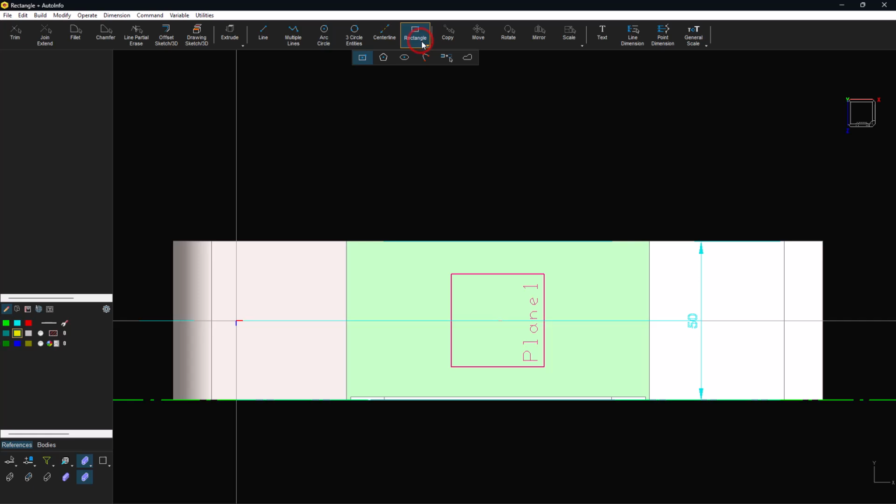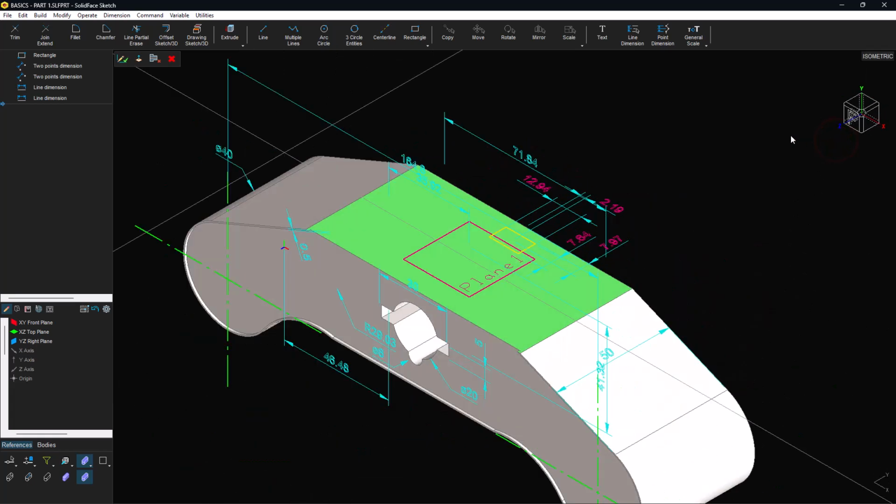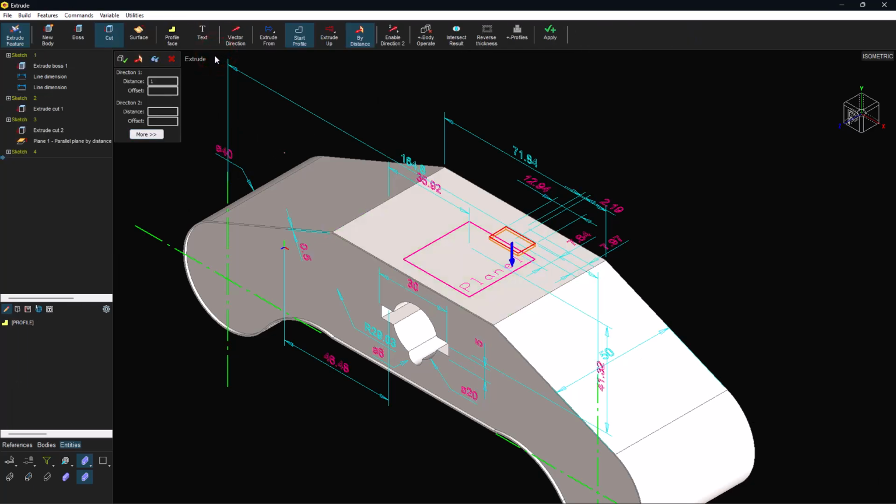Create a rectangle by relative point. And an extrude cut feature from this rectangle to the cylindrical face.